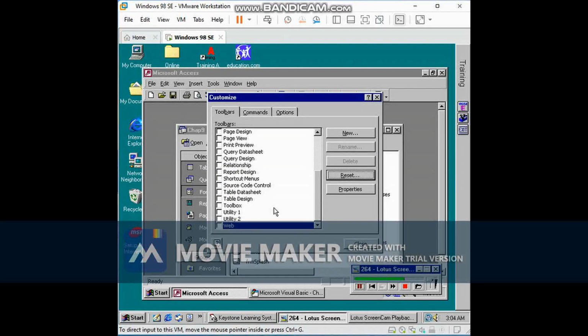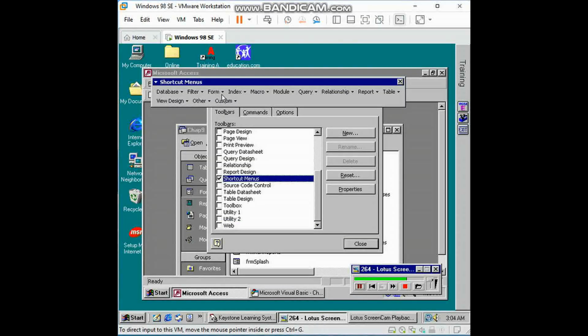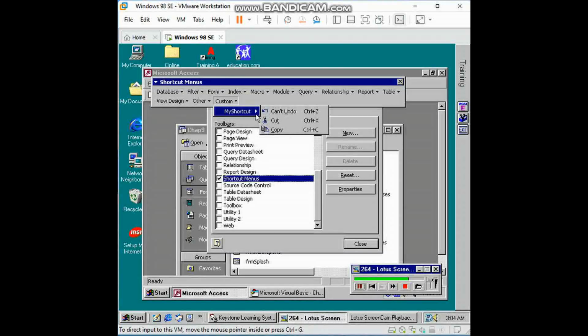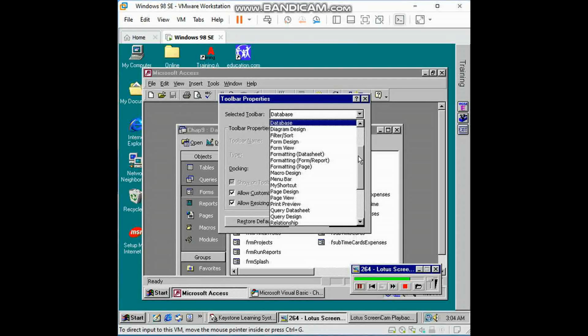And if I wanted to delete the shortcut menu, it's very interesting. It's actually very kludgy. First, I need to display shortcut menus. And notice that if I try to right-click this, nothing happens. I could delete items within it, but I can't delete the menu itself. Well, here's the kludge. You first need to go into Properties, and you need to select that shortcut menu.